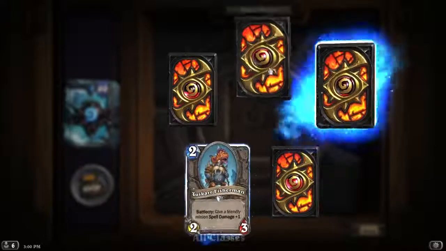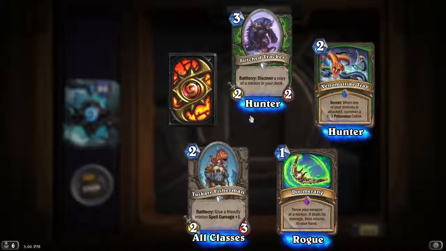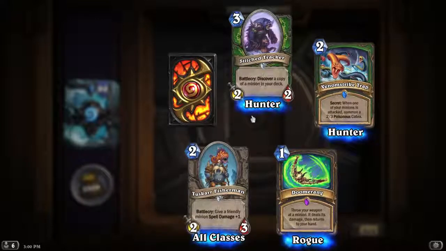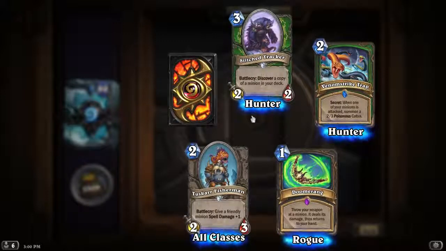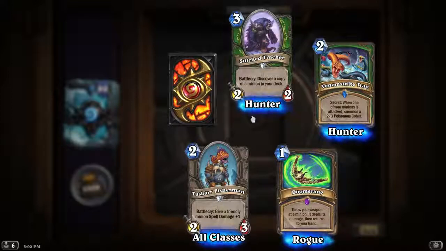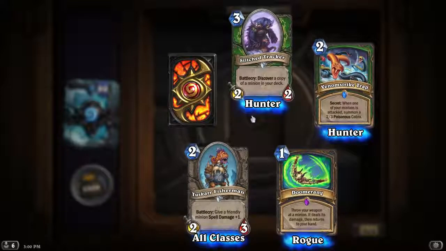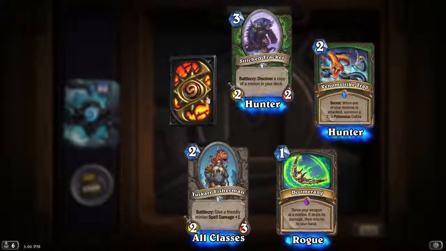Sweet. Oh. I have bad short-term memory loss. Oh, what's this? Throw your weapon at a minion. It deals its damage, then returns to your hand. What? Okay, so wait. You take the weapon that you've got equipped. You throw it at the minion. It deals its damage, and then returns back to your hand. I'm gonna have to try that out.